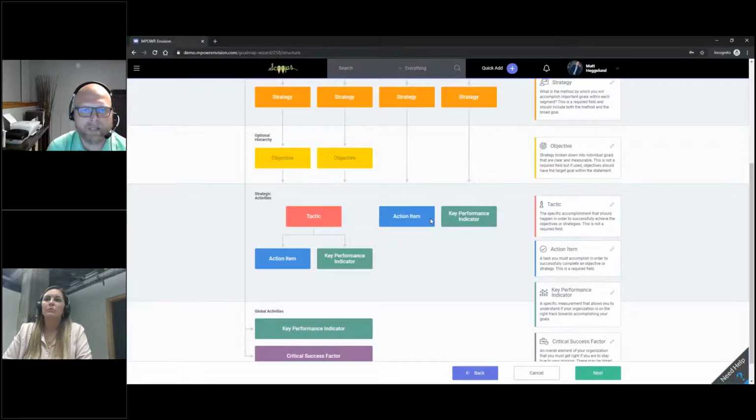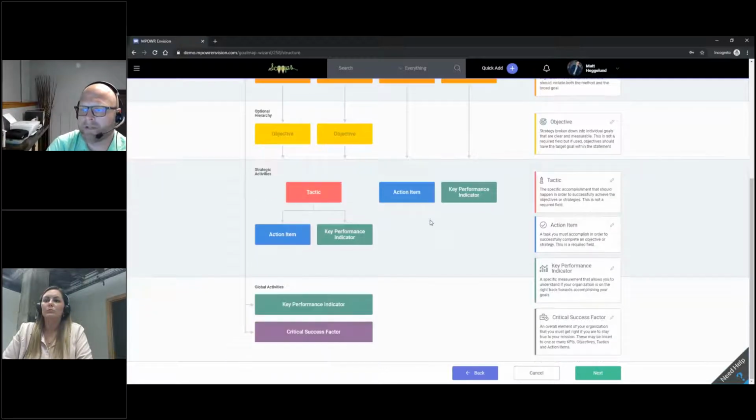You don't have to use action items. Or if you don't want to use measures, you can only use action items, or you can use a combination of both. That flexibility is kind of a game changer compared to what some of our competitors do. It provides flexibility, as every plan is not the same, every strategy is not the same, and you can treat it differently throughout your plan the way you create it.